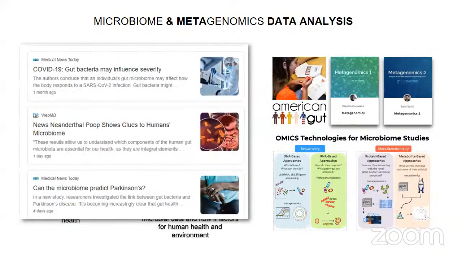So that recent study about the gut microbiome and COVID-19 that Ilya talked about, where the author concluded that the individual gut microbiome may affect the body's response to SARS-CoV-2 infection, which means the gut bacteria might influence both short and long term effects of the infection. And how the gut microbiome can affect brain health in the case of neurodegenerative diseases might lead to better and easier treatment for brain diseases.